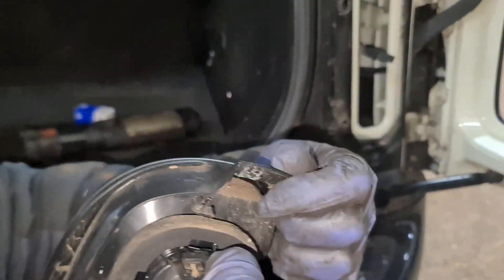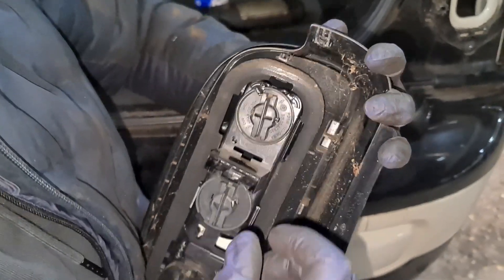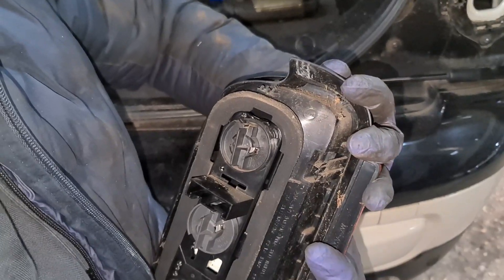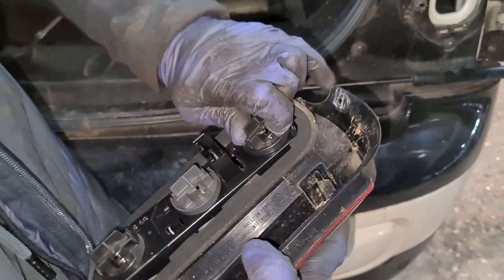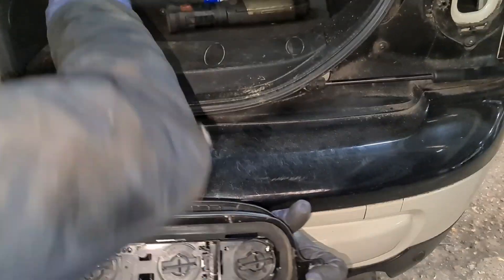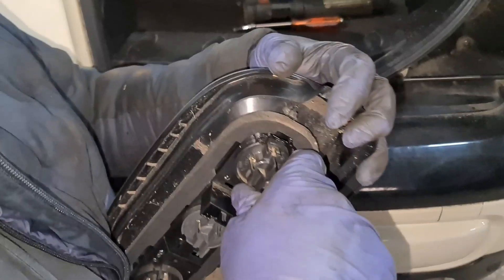What I need to do is remove the top bulb holder — it is quite tight. I'm squeezing but it's not coming out. I think it's got a bit of rust around it. The bottom one is coming out nice and easy, it's just that top one that isn't. There must be a problem with this light itself — you can see on the inside there something's stopping it, so I'm just going to clean that area up and then try to undo it.